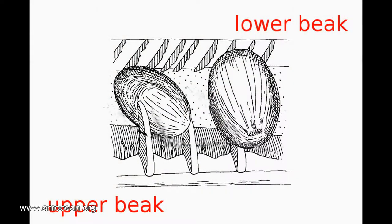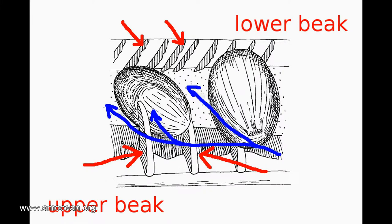This picture shows a part of the beak in feeding position, which means the upper beak is at the bottom and the lower beak at the top. The two halves of the beak are not totally closed but slightly open. We see the outer lamellae and the comb-like inner lamellae. The tongue pumping creates a water inflow carrying potential food items to and through the grid of the outer lamellae.